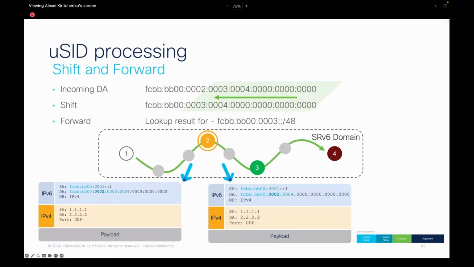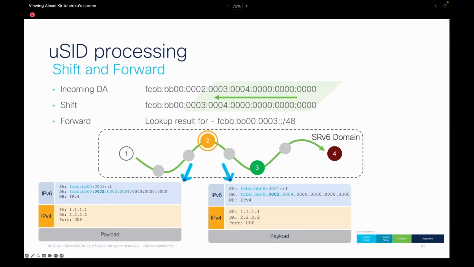It will shift the remainder of the carrier by 16 bits to the left. It will take everything beyond the prefix and move it by 16 bits to the left, because 16 bits is the size of a microseed. So from the destination address, the microseed 0002 will disappear.